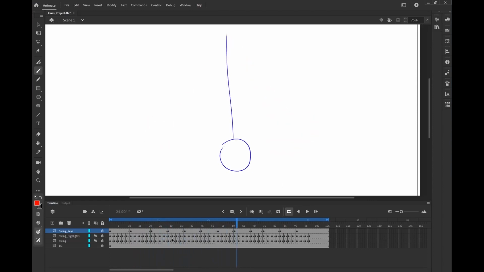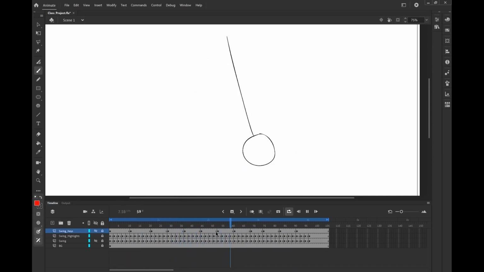So I'm going to go ahead and turn off this example keys layer, and we're going to go to another layer where we still have the multicolored keys and highlights, but we're going to play it back with all of the different frames intact. And as you can see, as it's playing out, there are a lot more drawings in here. As you can see down here on the timeline, there's a lot more keys up until the very end where I have it holding for a little bit longer. As it's in that resting position, it's come to a stop, so it's no longer moving. We can just keep that same drawing there for longer.